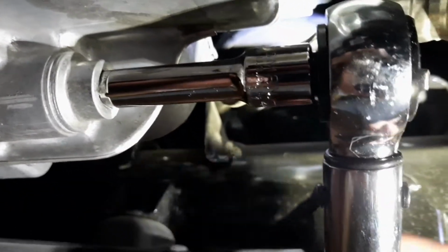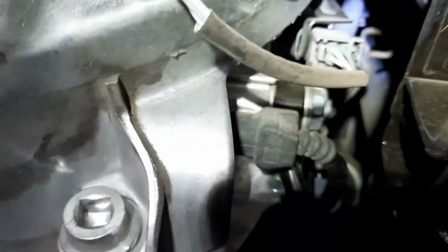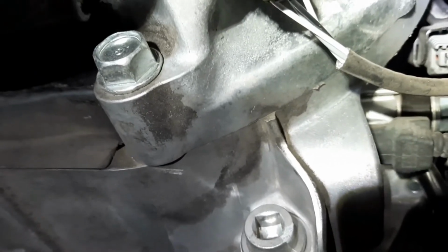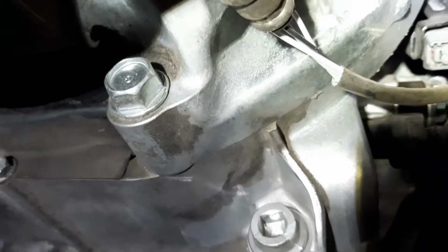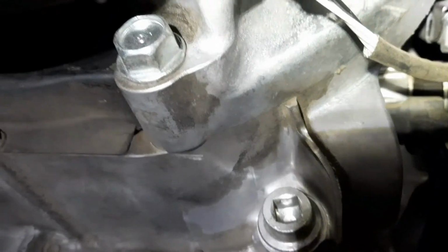If we didn't have that extension, this top portion here of your torque wrench would not fit into that space because it has this shield of some kind around it. I'm not even sure what that functions as. Let me move the camera around. I guess it's just an aluminum extension of the engine or the transmission. Not really sure what that is. It doesn't deflect air. I'm not sure that it does anything for heat. Maybe it's a road hazard kind of deflector, so it doesn't damage the nut there.